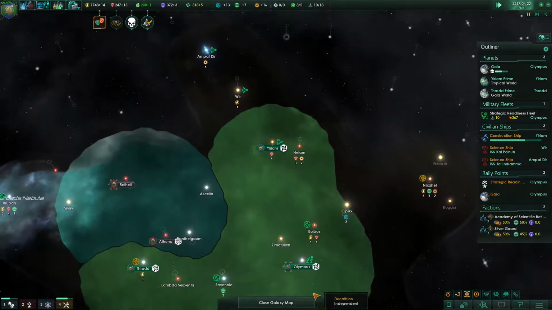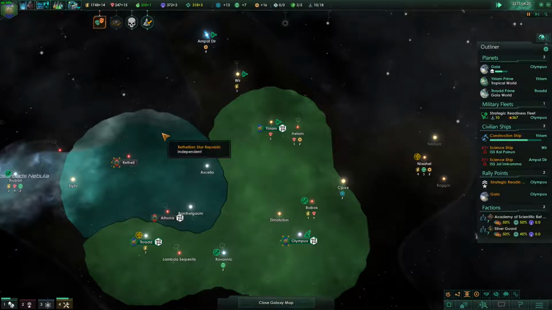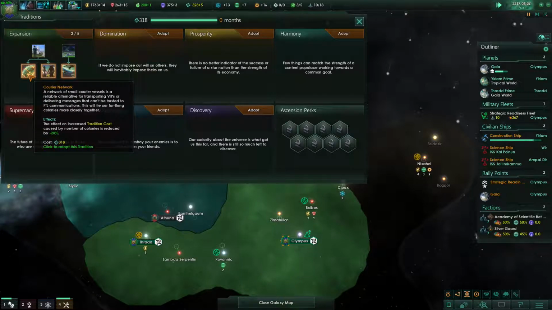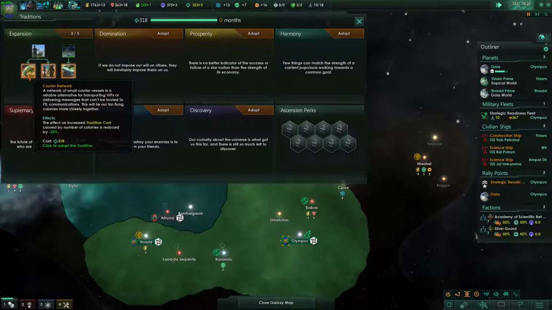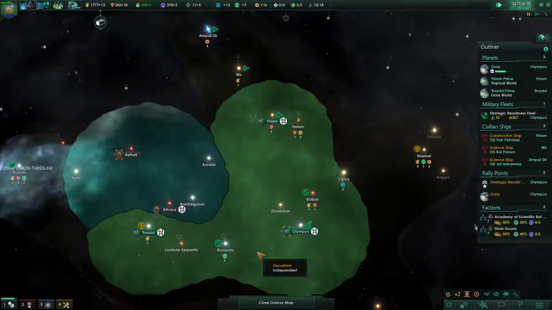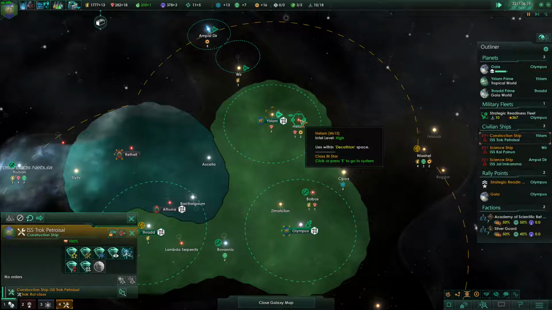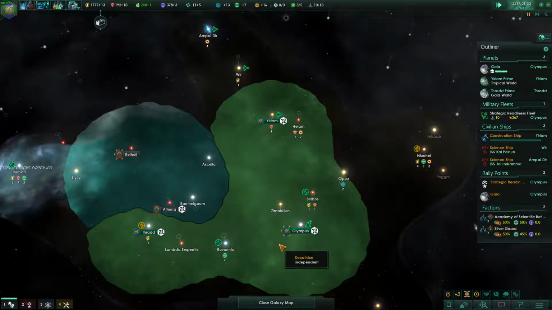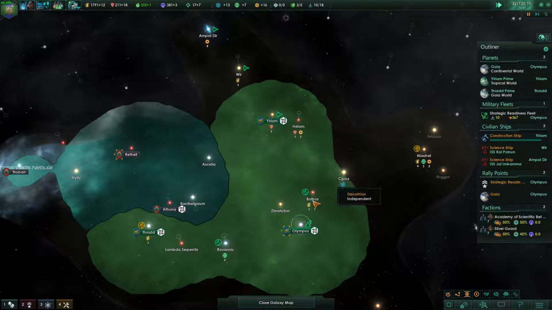Alright, so Urium is done. We have 3 planets up and running. The tradition is available. Tradition cost goes down. Let's go ahead and do that. Get the mining station first. Excuse me. Construction complete.